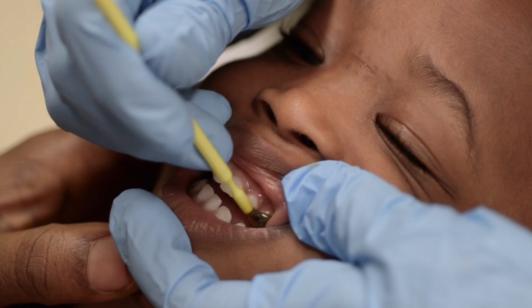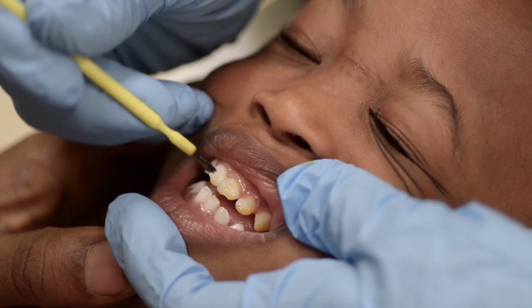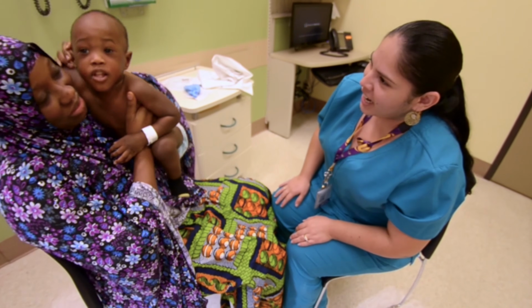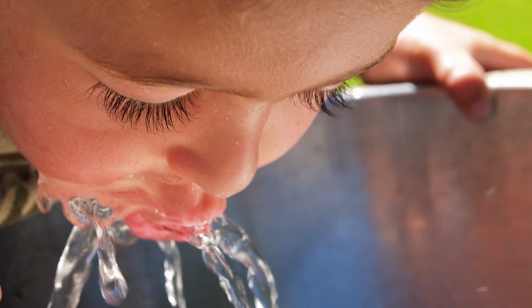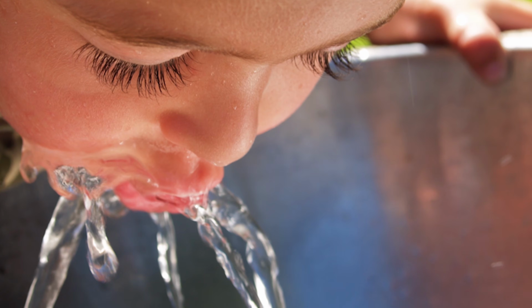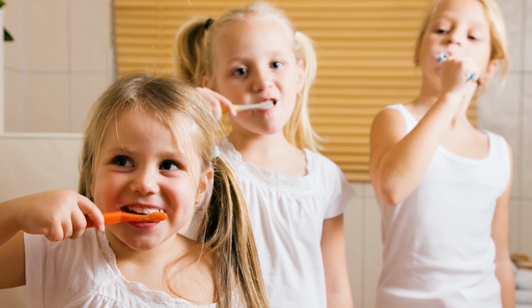You only need to apply a thin coat of the varnish, and you don't need to use all the varnish provided. That's it! Tell the caregiver that the child can eat and drink warm or cold liquids and soft foods right away. Avoid sticky, crunchy foods and hot liquids for 24 hours. Don't brush or floss until the next day. The slight yellow discoloration of the teeth will come off with the next toothbrushing.